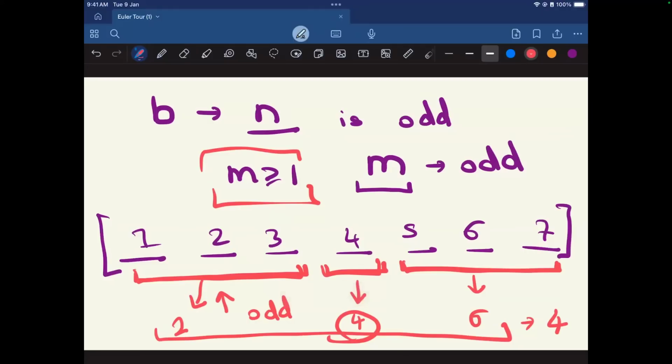Now, the question asks us that we are given a particular k, and we need to find such a configuration of the subarrays such that the median of the medians is equal to k. Is this much clear for everyone?